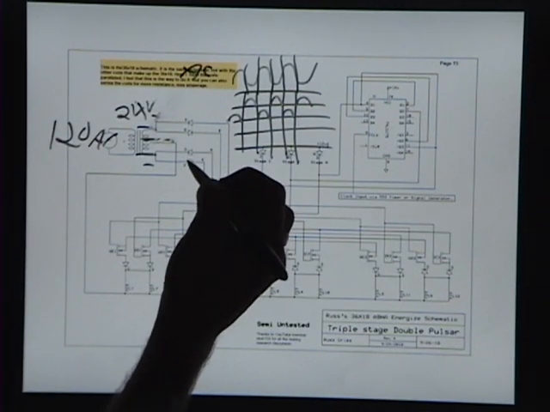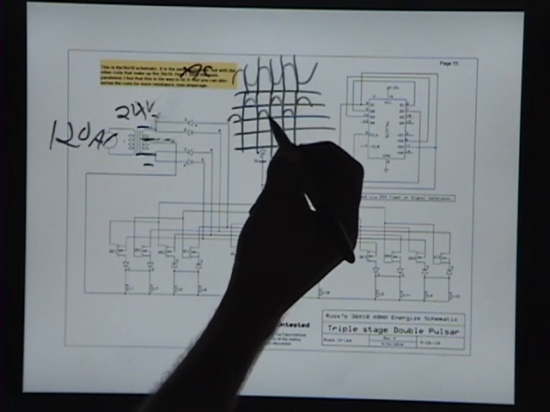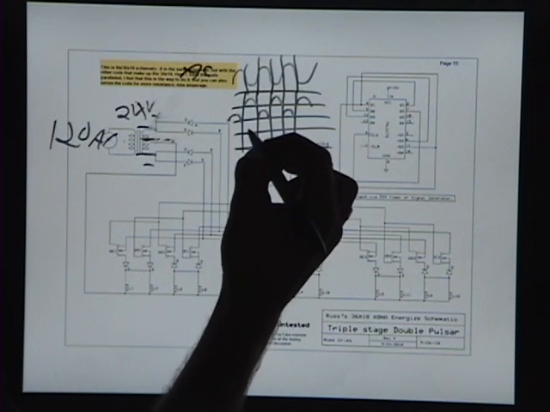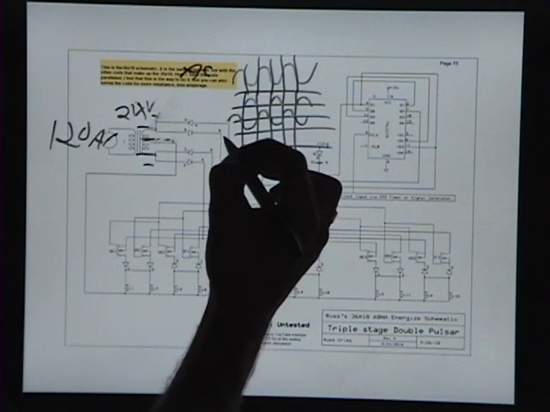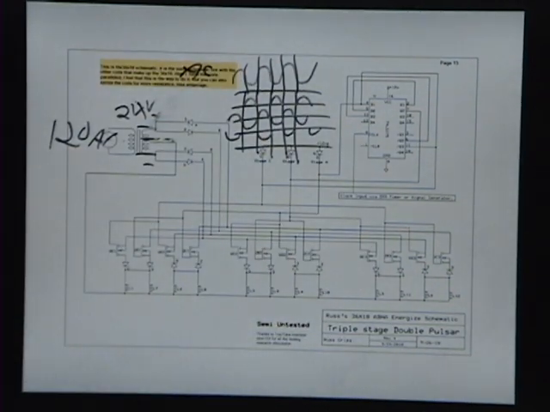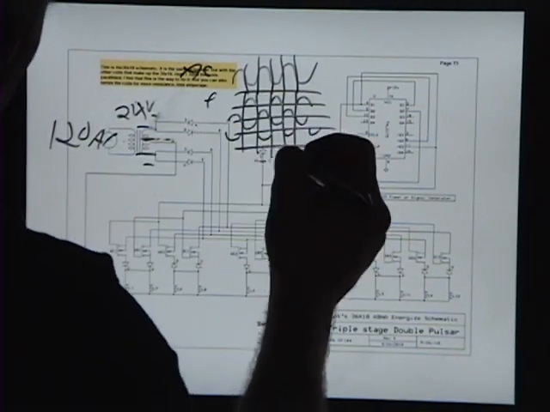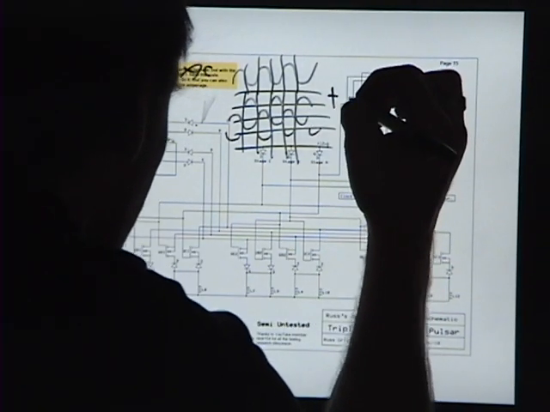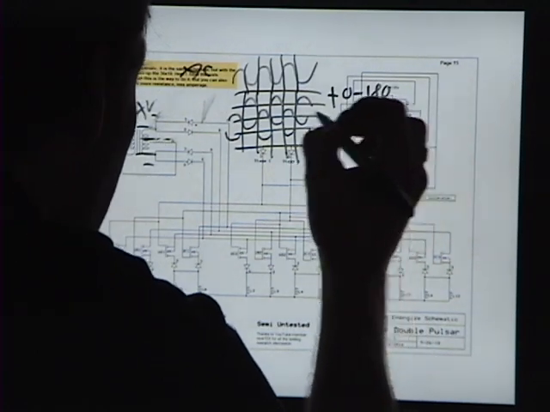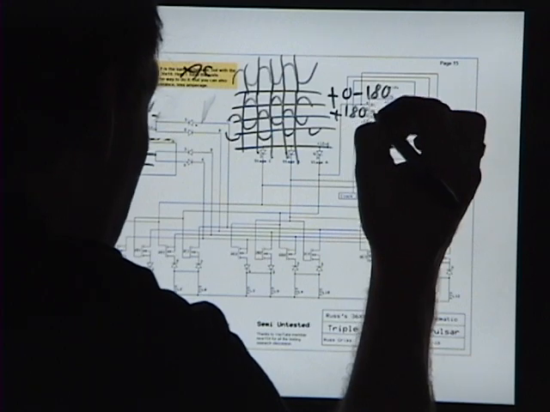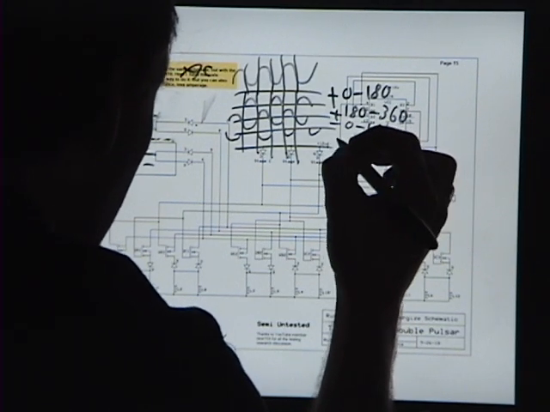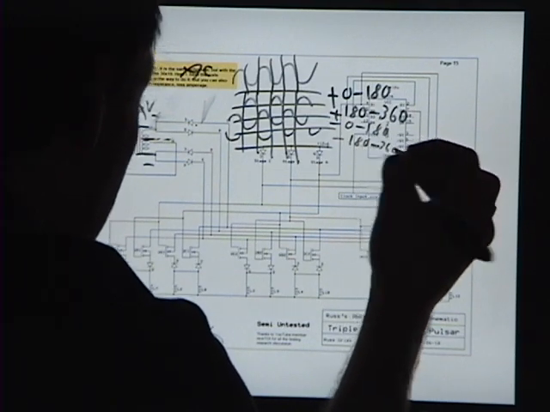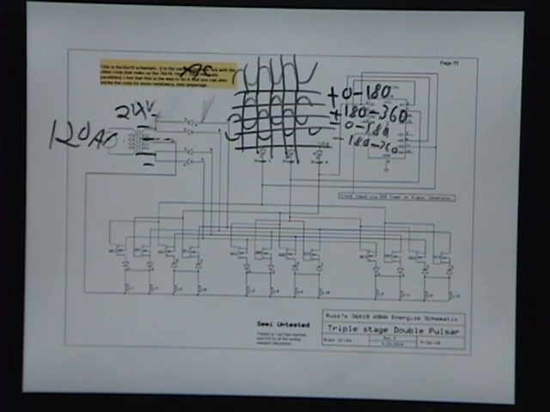Then the next diode here, it's actually one here and one here, is going to create 180 degrees out of phase. You're going to see that other positive peak. Okay, then the other two diodes actually create negative peaks. Okay, if this was your zero line, and then the other diode creates negative peaks 180 degrees out of phase. That gives me all of my signals. This gives me positive 0 to 180. This gives me positive 180 to 360. Same thing here. Negative 0 to 180 and negative 180 to 360. That's a complete cycle of 360. I hope that makes sense. I'm pretty sure it does. But I hope it truly does make sense.